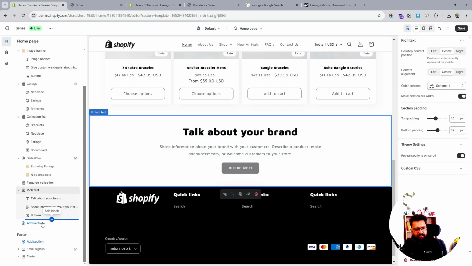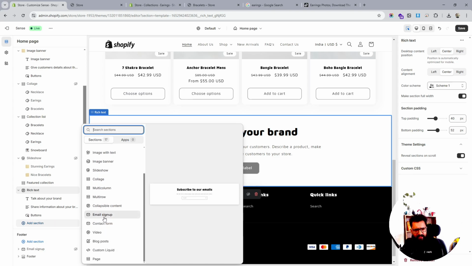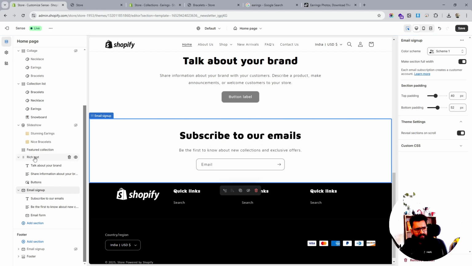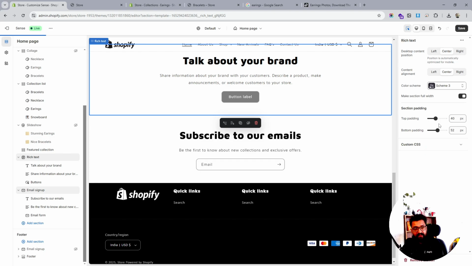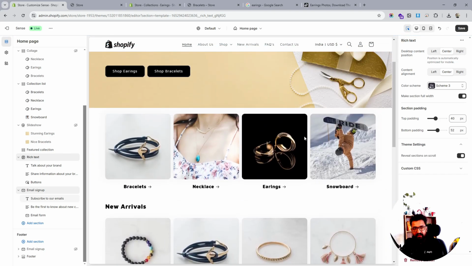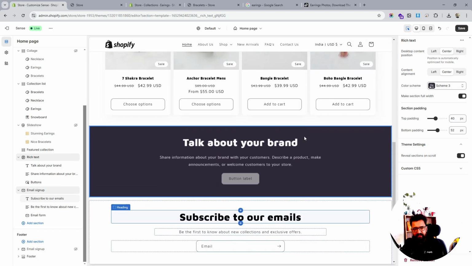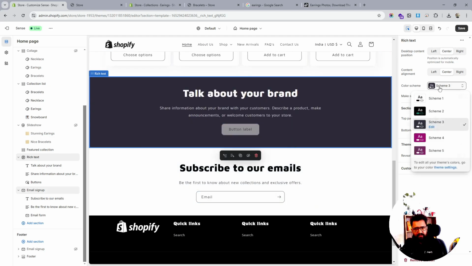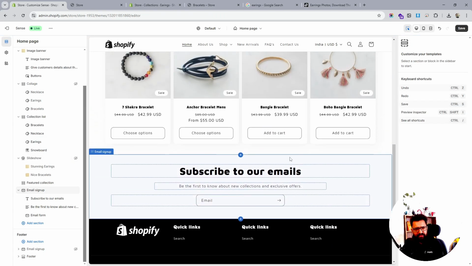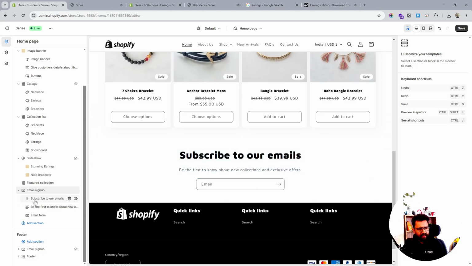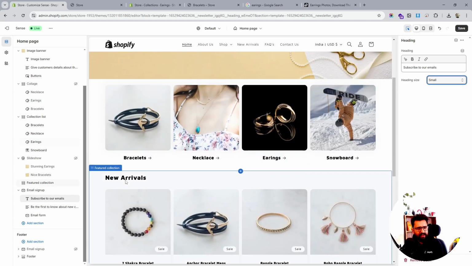And then we can also add other steps like email sign up. And yeah, about our brand, we can keep the color scheme somewhat different, like this. It's using a different color scheme. I'll not talk about my brand over here. I'll just use subscribe to our emails, and use the same pattern of what I used over here.